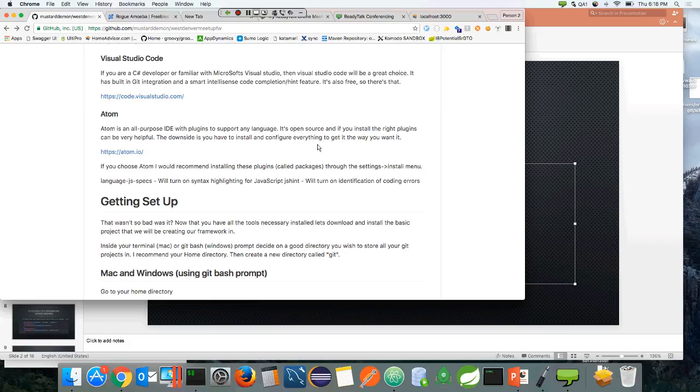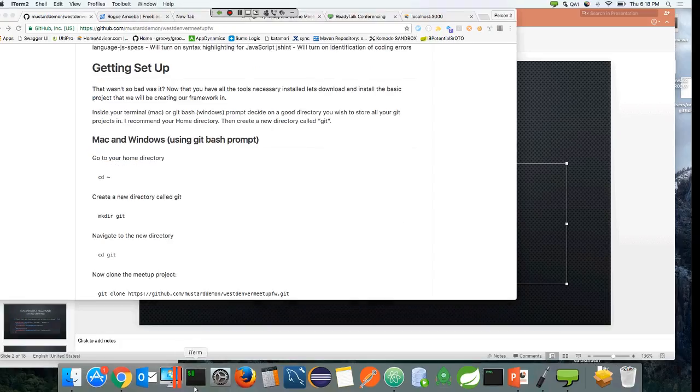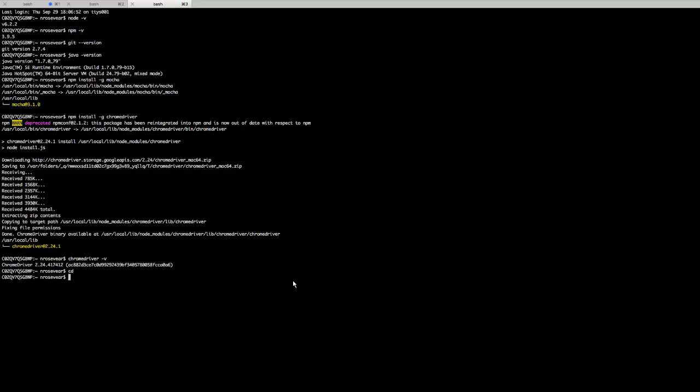All right. So then the next thing is, I usually go to my home directory, but you can go anywhere you want to. I'm going to make a directory. I would say call it Git. This is nice just because it's easy to remember. So if you're on a Mac, mkdir git, and on Windows, I think it's MD, creating a directory. Oh, all right, so it's the same.